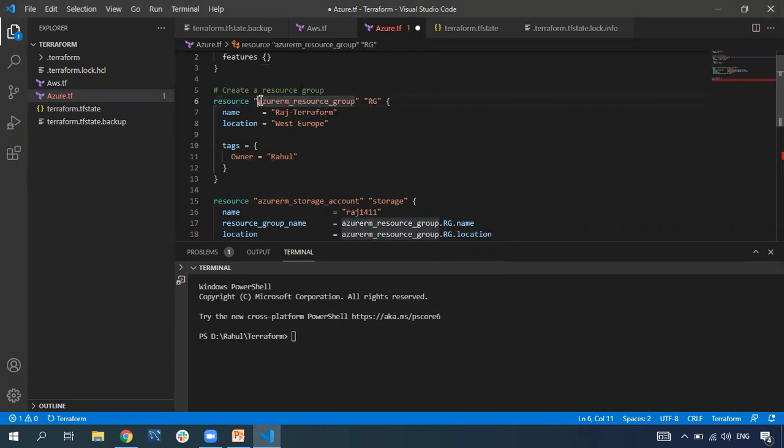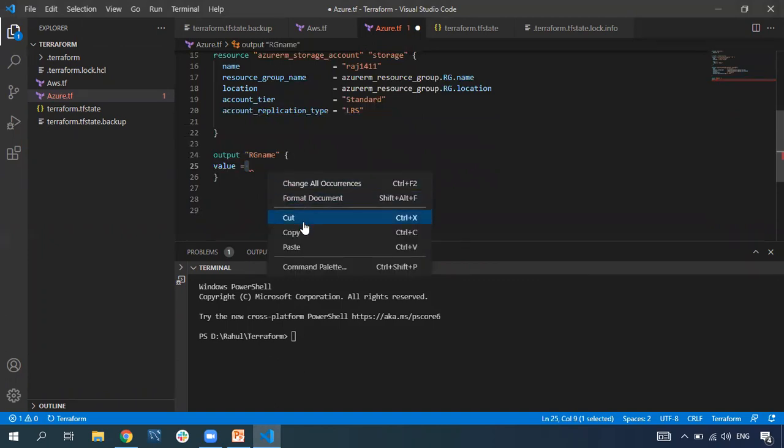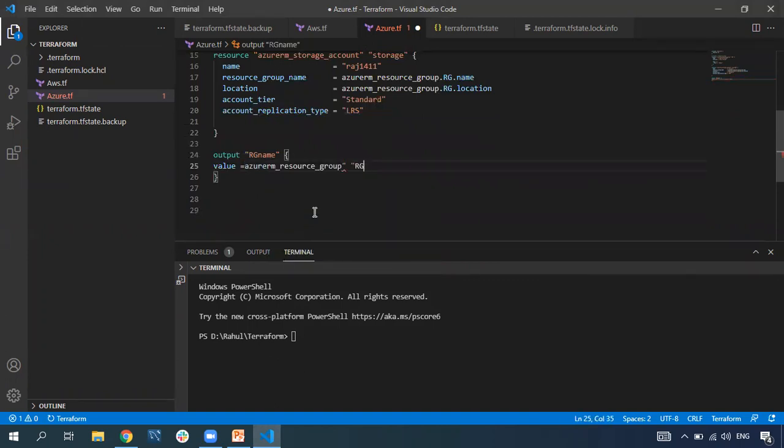Till here it will be same. And then after, what you want to output from this? So we want to output the ID, resource group ID. So I'll copy this and I'll paste it here, azurerm_resource_group.rg.id. So basically what it will do, once this resource group is created, it will give us the resource group ID.